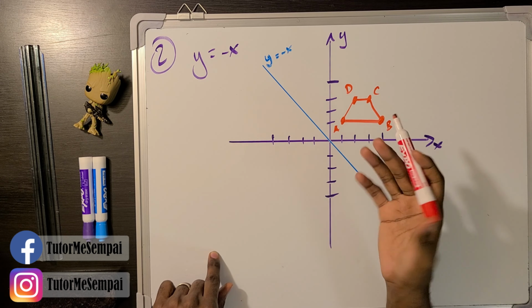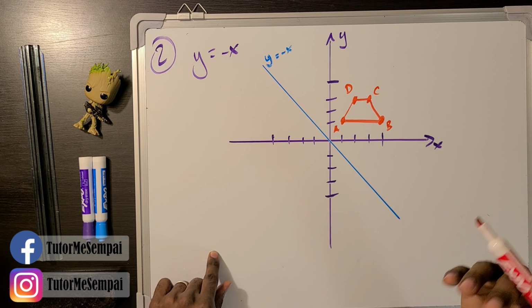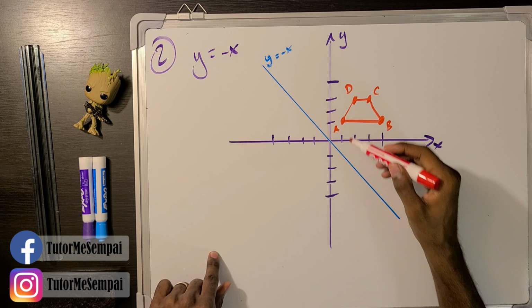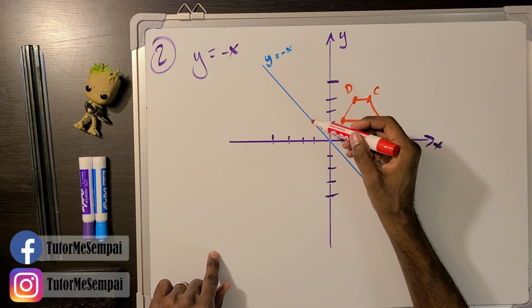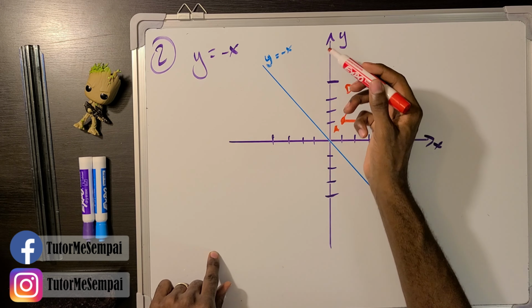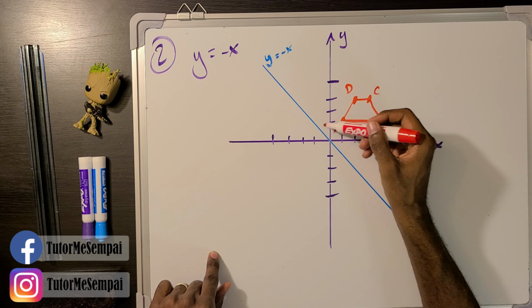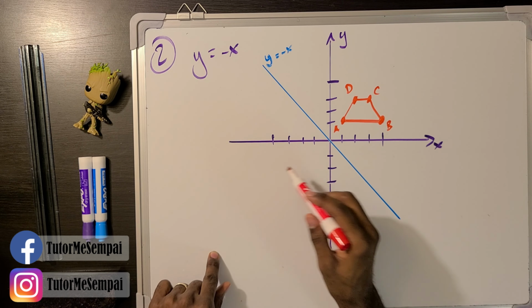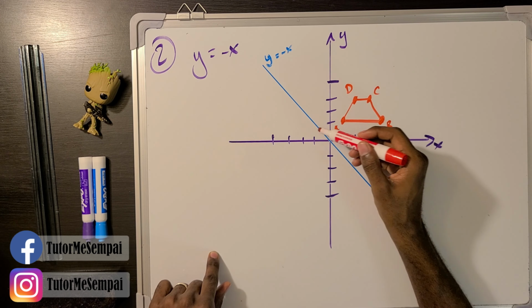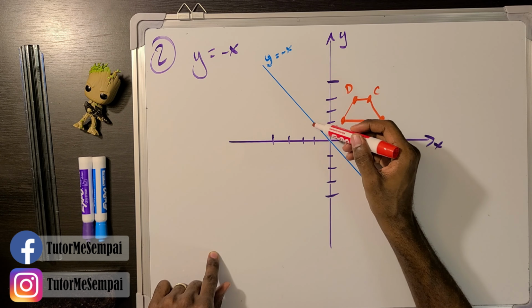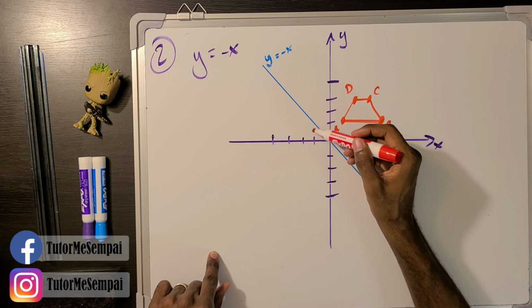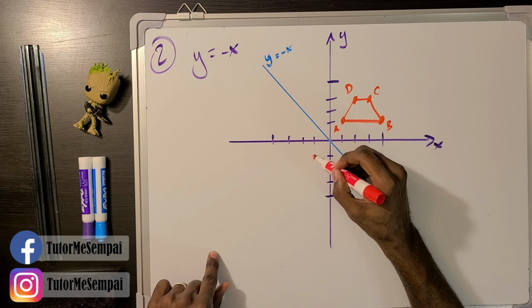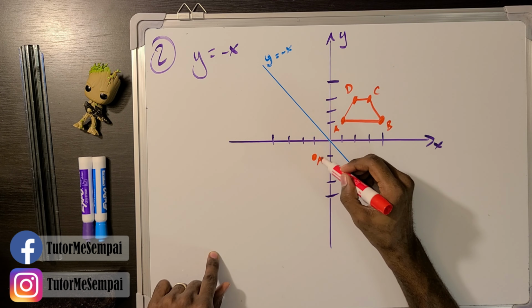So using some outside knowledge on what it should probably look like, we can deduce that instead of going to the left and then up like we did for our previous example, we're going to go to the left and then down so we can end up in the proper quadrant. How far is A from this line? Well, that's going to be 1, 2. So we're going to go down 2. So 1, 2. So this is going to be our A prime.